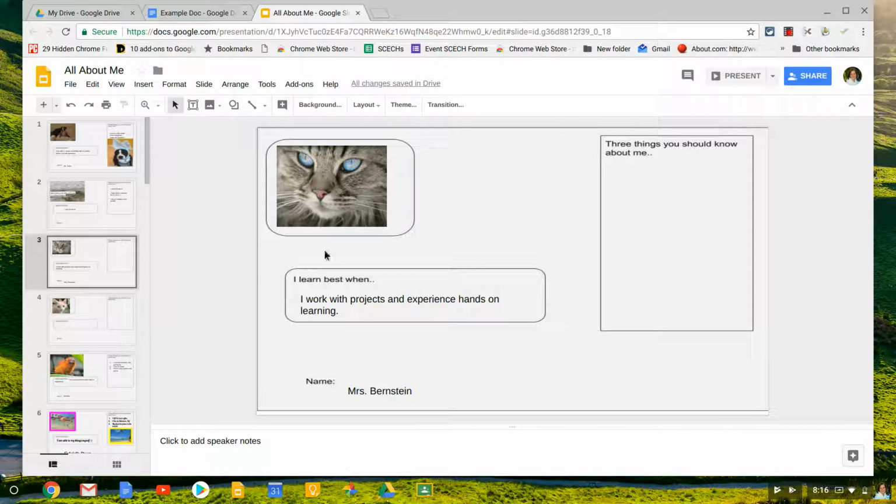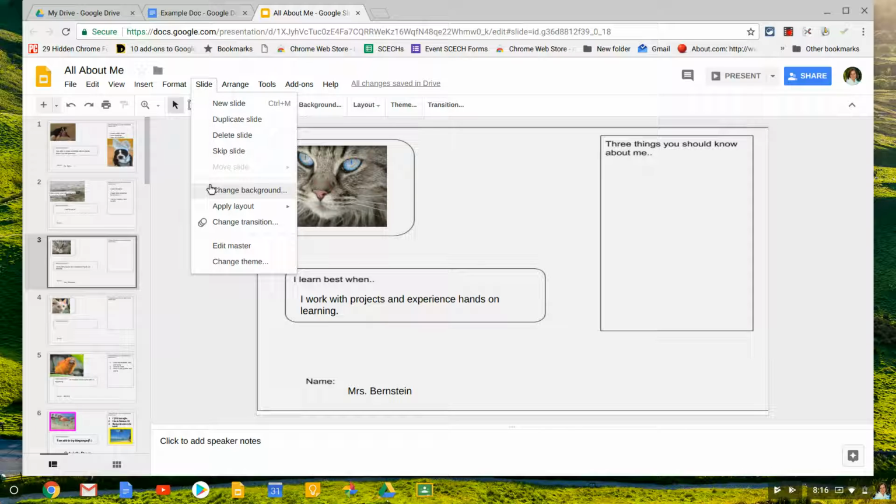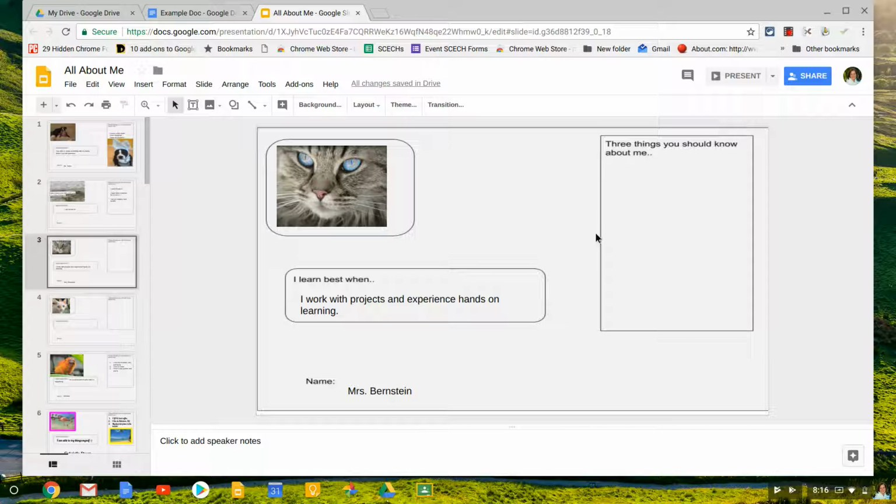So what I've done is I've created a background in drawing and then applied it to the slide deck. And if you ever want to do that, you can insert any picture as a background by going to slide and change background. And that's going to allow you to put in a picture as your background. Now, the reason why I did this is because when working with students, sometimes they like to move the boxes and it becomes difficult, especially for the younger students. With this current setup here, where the background is actually the template I created for them to fill in, they would need to insert a text box in certain places or click on an image and drag it in.